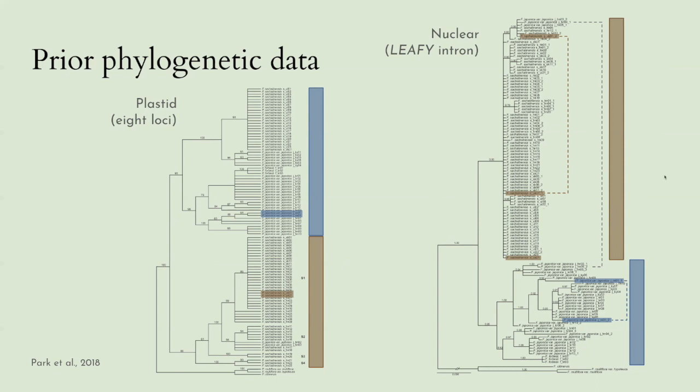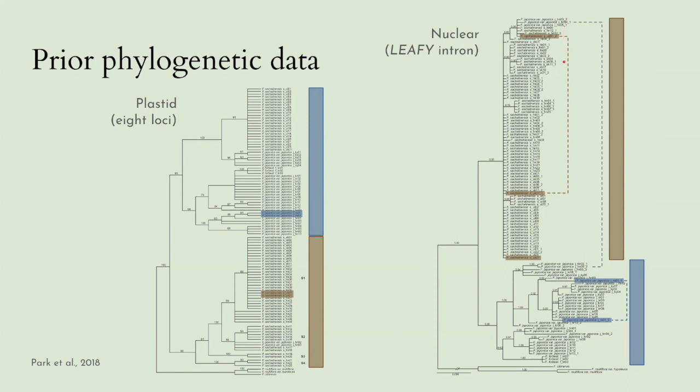The nuclear data are a little more exciting, I guess I'll say, where we have a big block of sachalinensis, giant knotweed type, in brown again, and blue for japonica. And seeing a couple of instances, this one from Russia in the japonica group, having actually two separate sequences, both falling within the Reynoutria japonica clade. This individual from the United Kingdom has two kinds of sequences of LEAFY for the sachalinensis type. And then this is an individual from the United States. So some evidence of multiple combinations of LEAFY sequence, but not too widespread here. This one individual has a mix of japonica type and also sachalinensis type from Honshu, Japan.